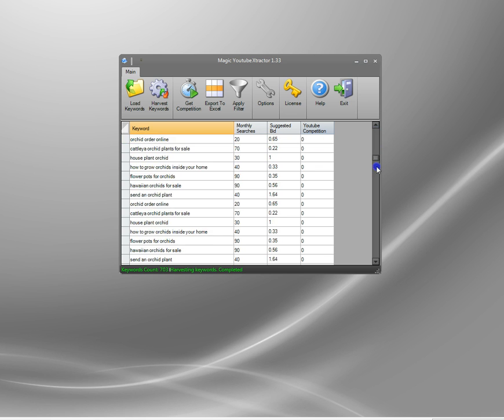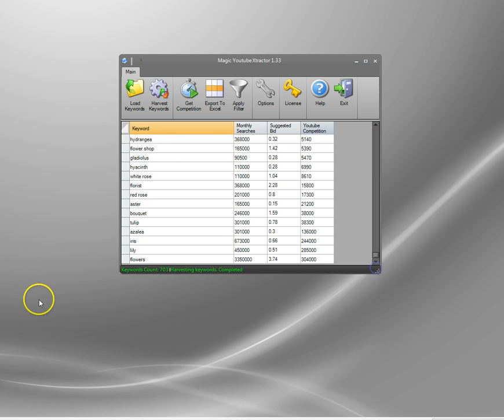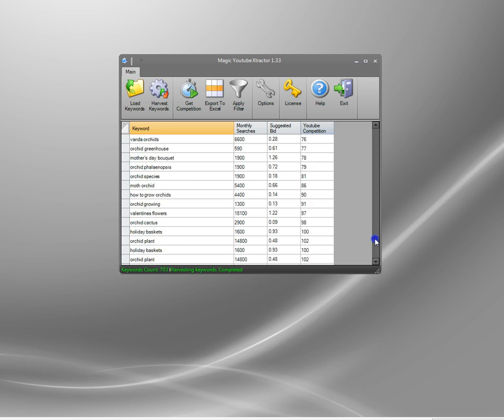Right, now here what we've done is we've sorted through the top, and at the bottom we've got massive competition, huge amounts of videos. You're never ever going to compete with those. You can see they're mostly single words right at the bottom, but even going up further, you'll find there's a lot of competition for some of these videos. Okay, but what we're looking for is the ones with 0 competition.